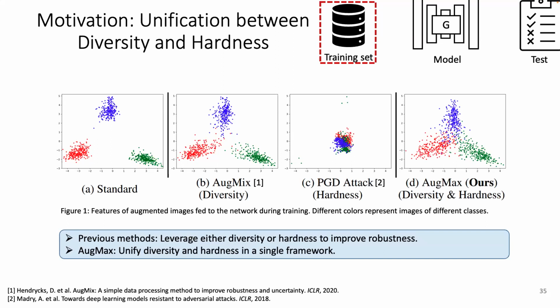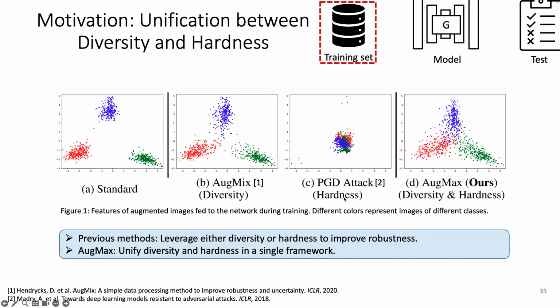Can we think about the adversary? The good thing about the adversary is that we can find the worst case performance. It means we can easily calculate the hard examples by using the adversary strategies, for example adversary attacks. We can sample these hard areas. That's really great. So by random sampling, we can cover more diverse space, and by using adversary strategies, we can cover more hard areas. Then how can we unify them together?